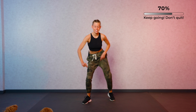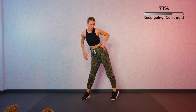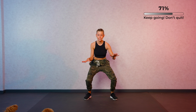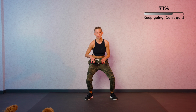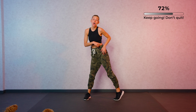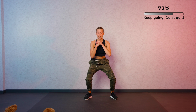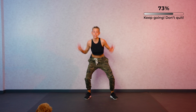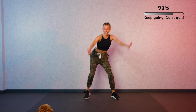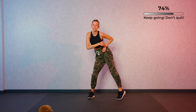Up, down, up, down. Let me show you this movement slowly. So we have up, down, up, down. So what I'm going to do here is I extend my legs and bend. So I come up and down. And I'm pushing my booty out to the left and to the right. Automatically, my heel is coming out and in, out, in, out, in. So stretch, bend, double time, up, down, woo. Imagine there's someone standing next to you and you push the person away with your booty.